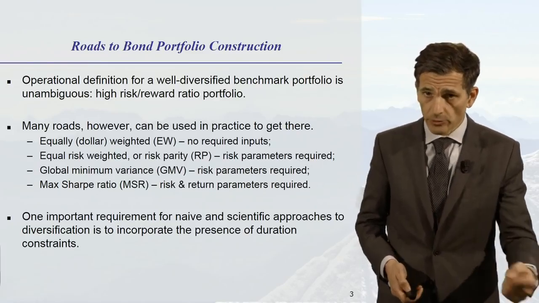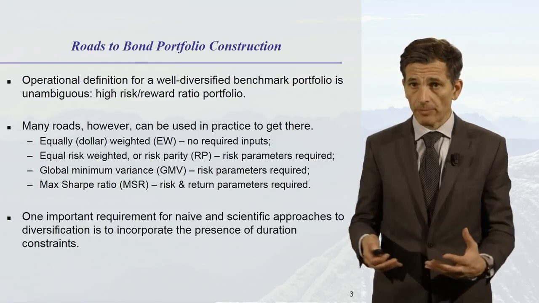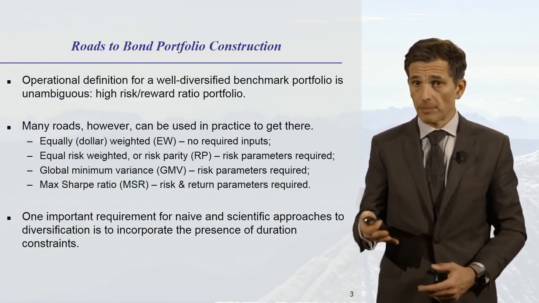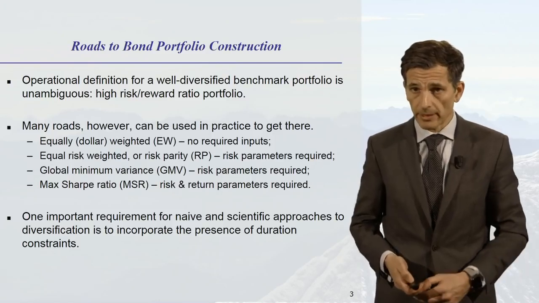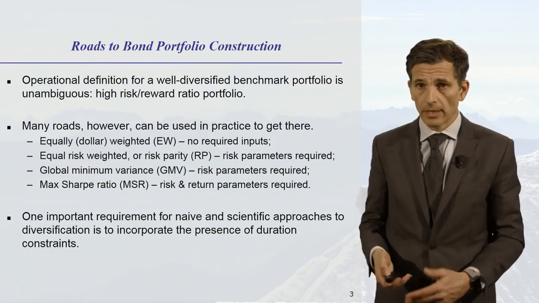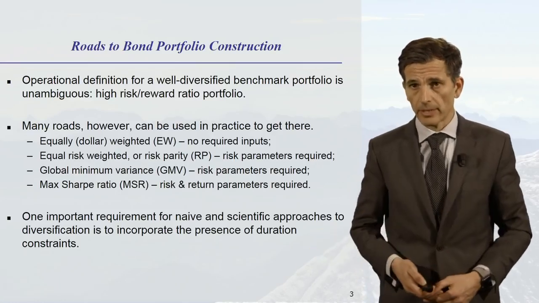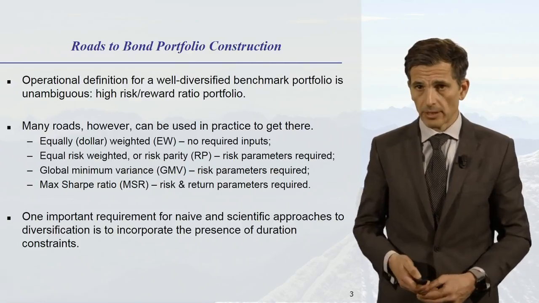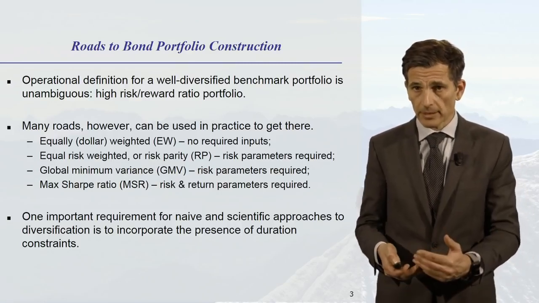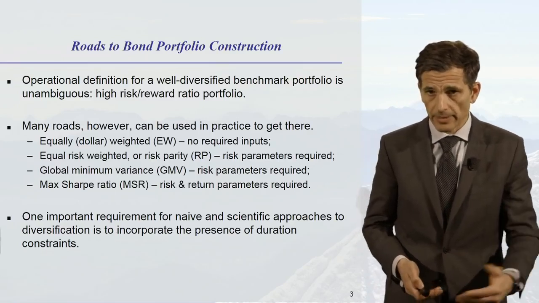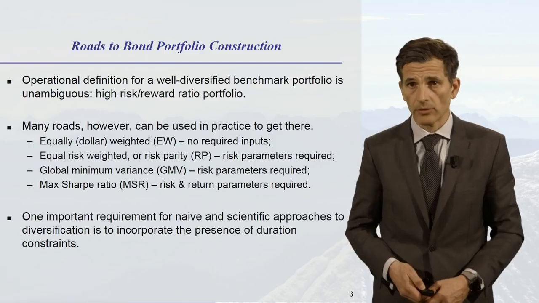Now, before we move on to the discussion on how to come up with efficient estimates for risk and return parameters, we have to keep in mind, as previously explained, that it is often the case in a lot of contexts, including asset liability management type of context, that bond portfolio optimization is performed with the constraint of a given duration target. And so that might be an important constraint to take into account.